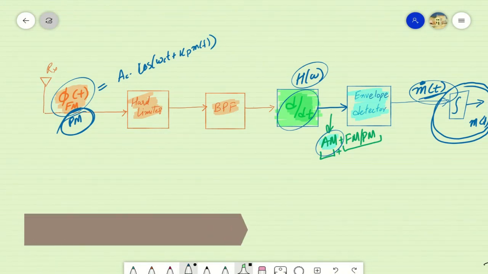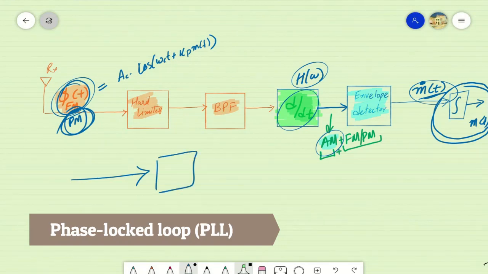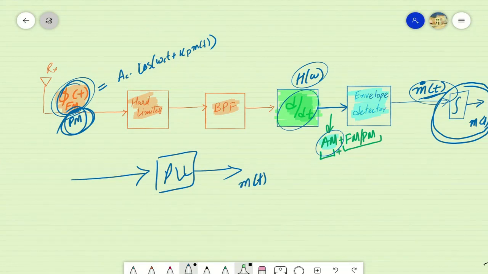Furthermore, the phase lock loop, which we studied in chapter number 4 to synchronize the phases of two signals, can be directly used in its original form as a demodulator of such angle modulated signals. As a phase lock loop tracks the phases of the input signal, that is exactly the operation required here for frequency and phase modulated signals being fed as input to demodulate the information signal. So we will study this design, a phase lock loop based demodulator, in our following lecture.